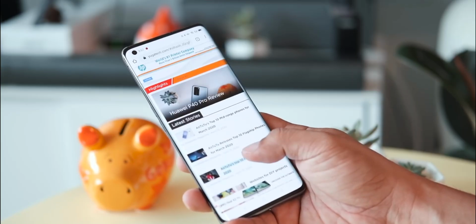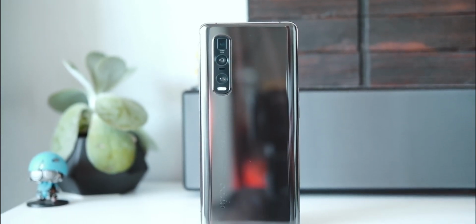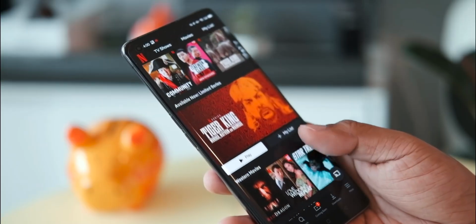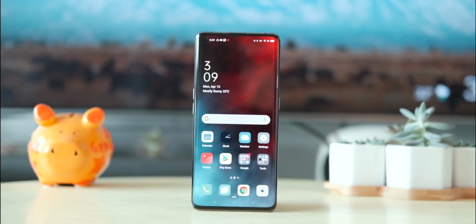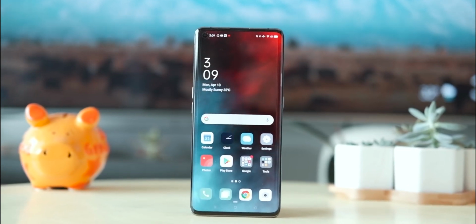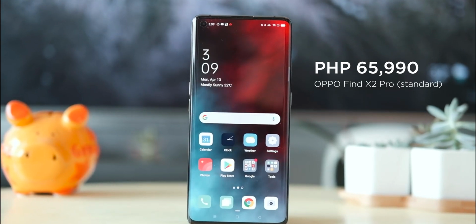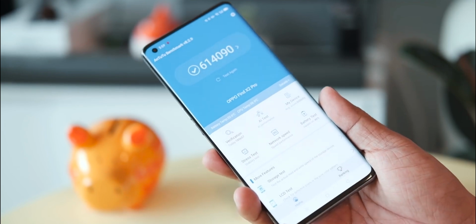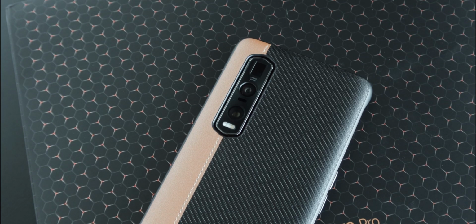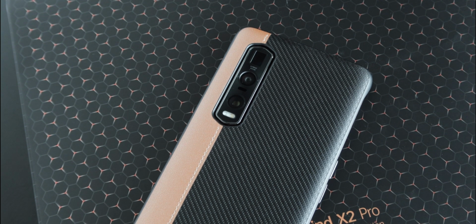Okay, so we've always found the OPPO Find X2 Pro to be a solid contender in the premium flagship market. It offers users impressive performance, amazing display, great camera quality, and good battery life, which are the most important aspects of a smartphone. While it did fetch a hefty price of 65,990 pesos, it was easy to justify since it's a no-compromise device. That being said, the Lamborghini Edition is more expensive, costing 12,999 yuan or around 91,000 pesos.